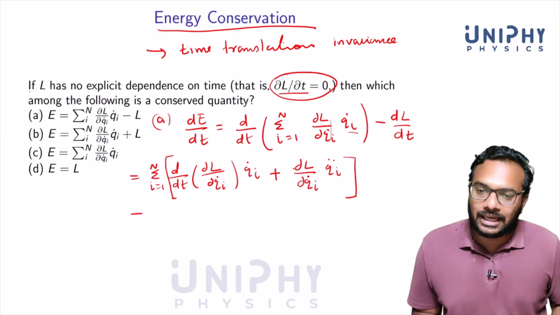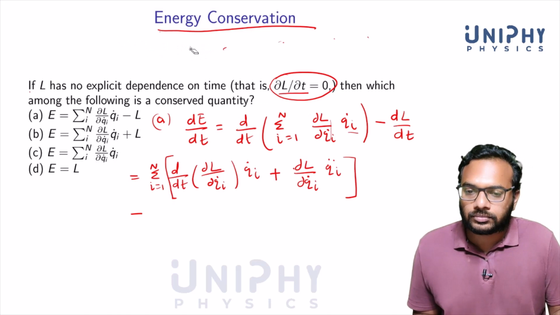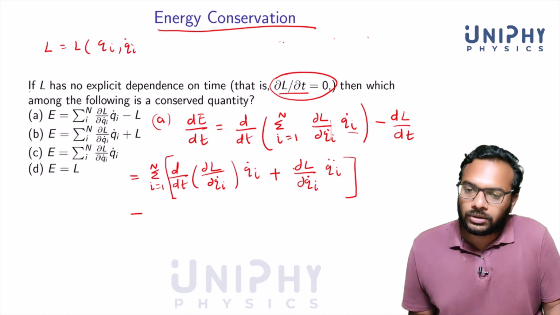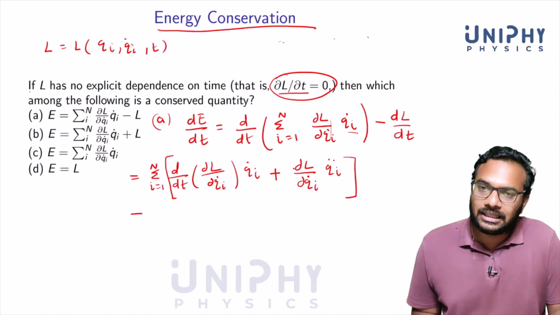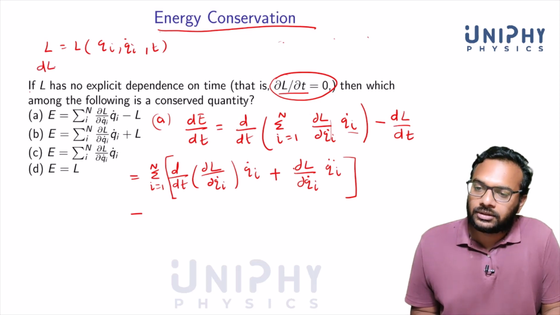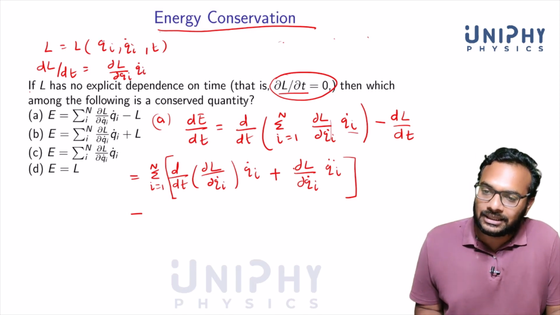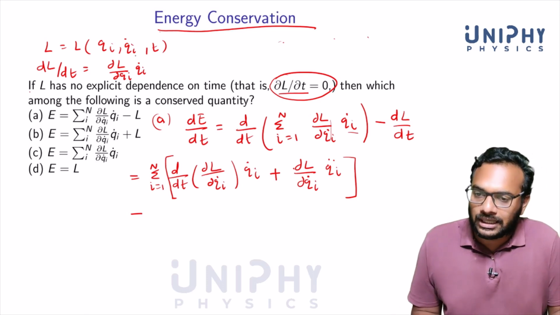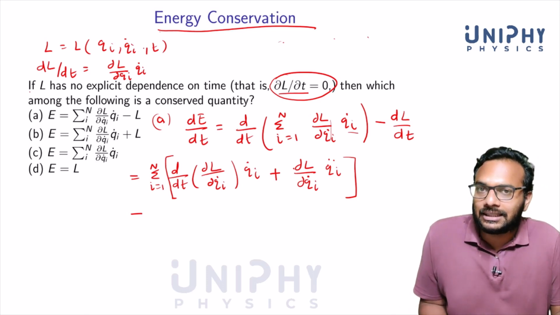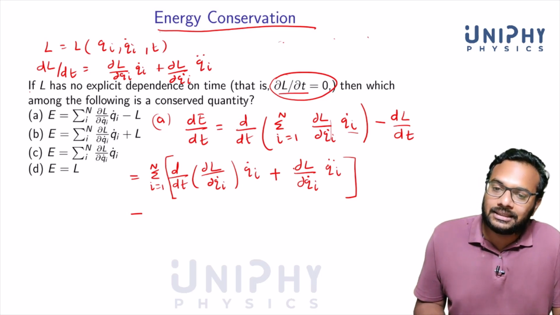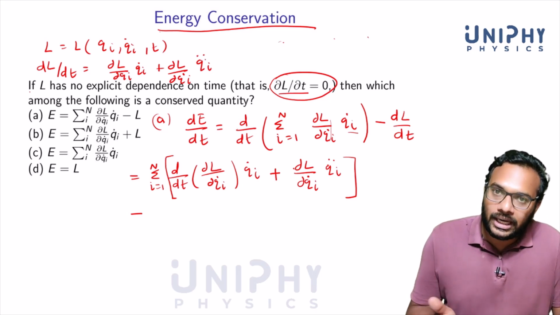We can also expand dL by dt because L is a function of qi, qi dot, and t. All right, so what is dL by dt? You have to use the chain rule. If you find dL by dt, that's ∂L by ∂qi times qi dot, because the Lagrangian can change because of the dependence of qi on time. Also qi dot can depend on time, and the Lagrangian can change accordingly. That is ∂L by ∂qi dot times qi double dot. This is the change in the Lagrangian due to the change in qi dot with respect to time.